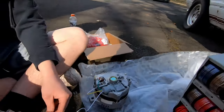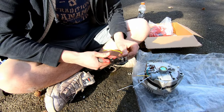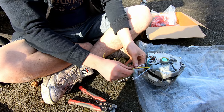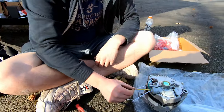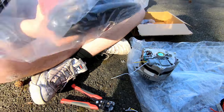So just to show you guys why I'm doing it this way and not actually doing it together, pretend this is the wire from the choke. I can go here and then I can wrap it and twist these together like that and put solder and then heat shrink over it, so it'll look better. A little pigtail action. We gotta figure out how much of this wire we need.